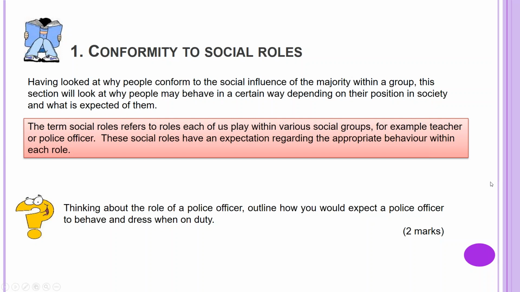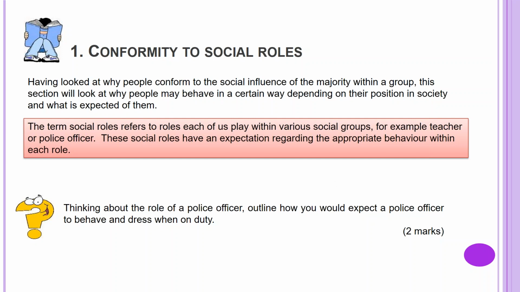Okay, welcome back. This question is worth 2 marks of AO2. And for 2 marks, the mark scheme says, for a clear explanation. For example, a police officer is working for the authority. He or she should dress appropriately, i.e. in a police uniform or smart civilian clothing. They should be polite but firm and respect people's individuality. They should always act fairly and appropriately.